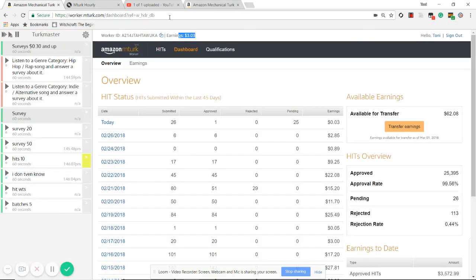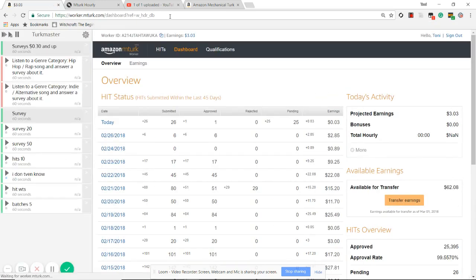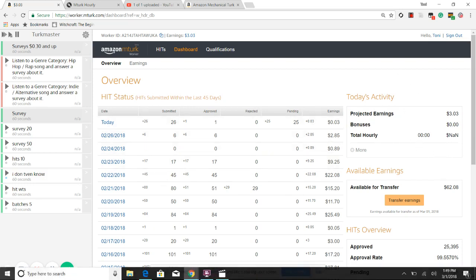So I'm going to refresh this. And you see how it just showed up right here? It's going to tell me everything. So that's all you have to do. You just have to click and install it, and then it just totally installed by itself. And it's going to give you all of this information right here.